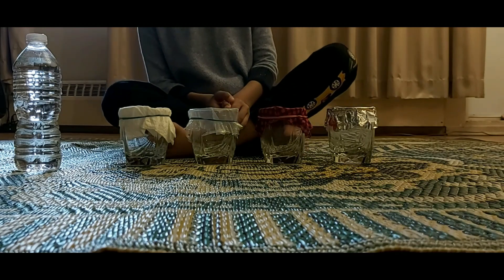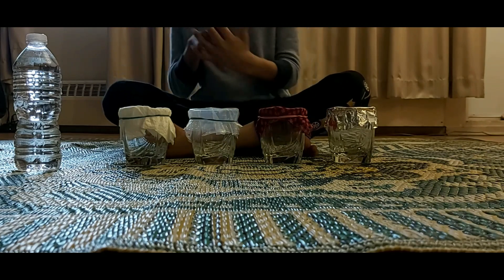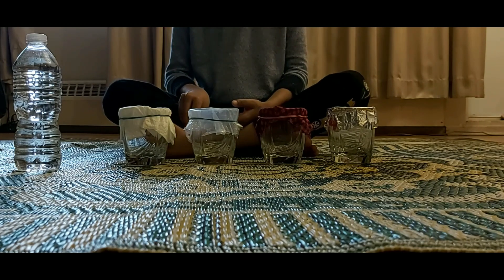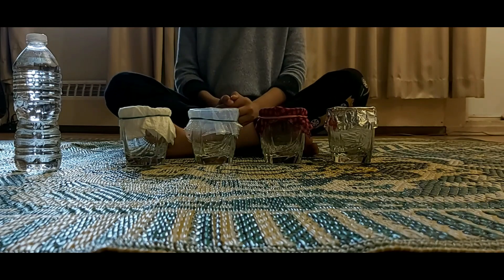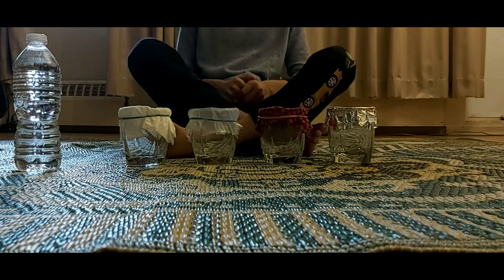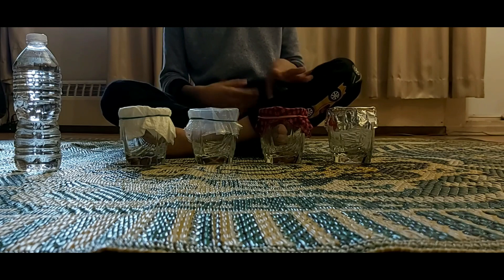Okay, let's just have a little guess. Abishen, do you think the first one, paper, is waterproof? No. Do you think the second one, plastic, is waterproof? Yes. Do you think the third one, cloth, is waterproof? No. And do you think the last one, metal, is waterproof? Yes. Okay Abishen, you guessed now, so let's check to see which ones you were right and which ones you were wrong about.